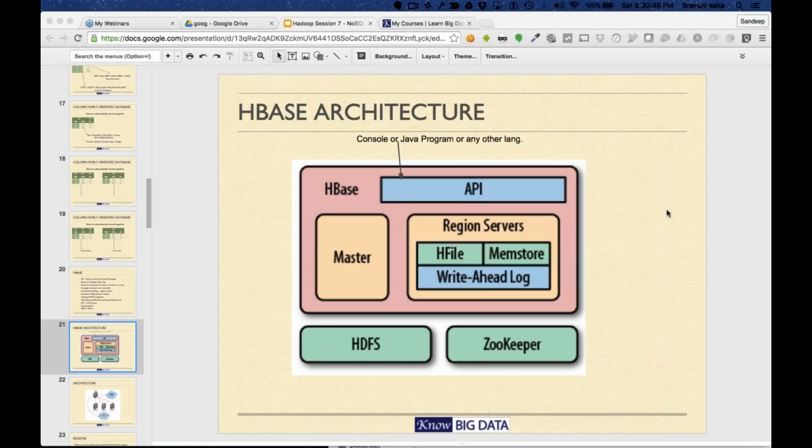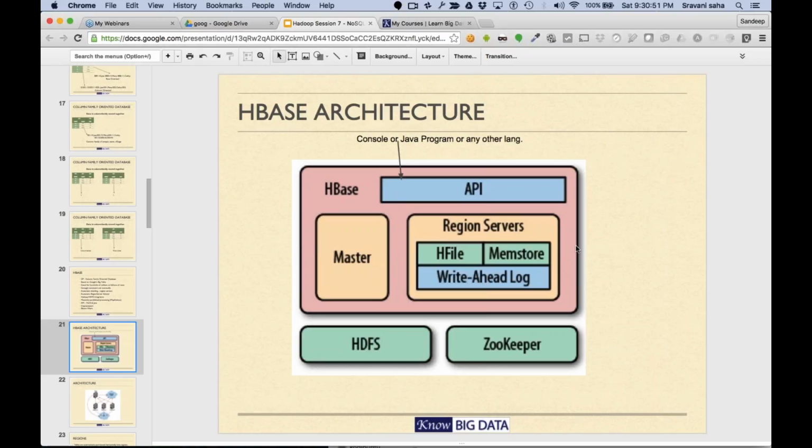Good. So this is a very architectural diagram of HBase. HBase comes with something called the master. Master is like the name node. And you have many region servers, and every region server has its internal file, which gets stored on HDFS.